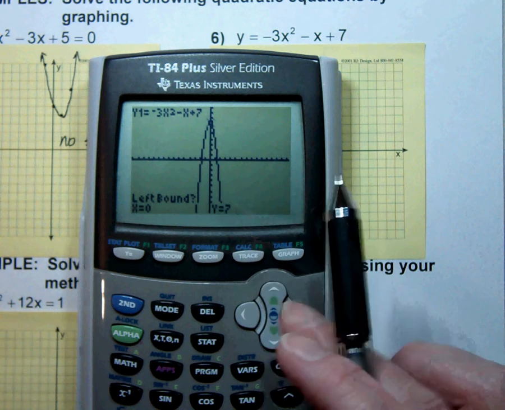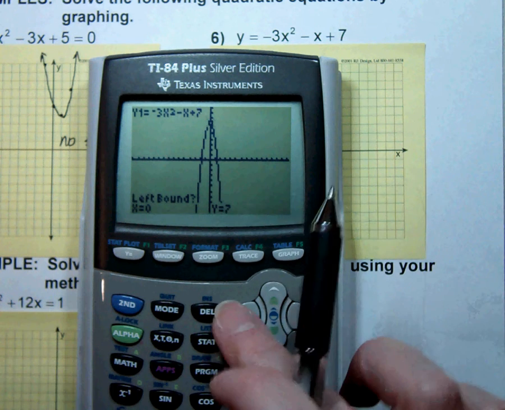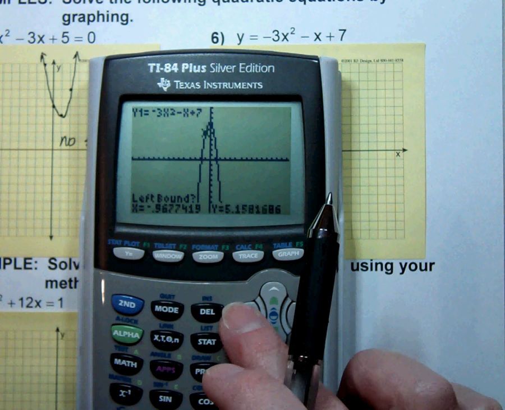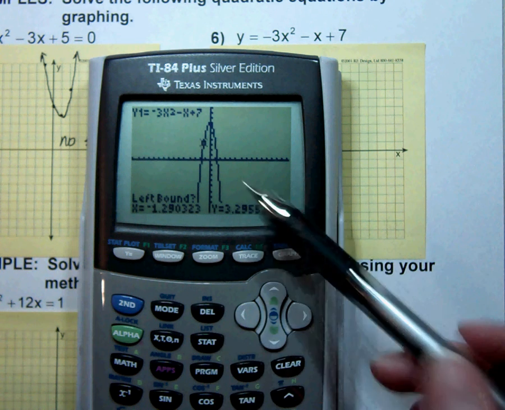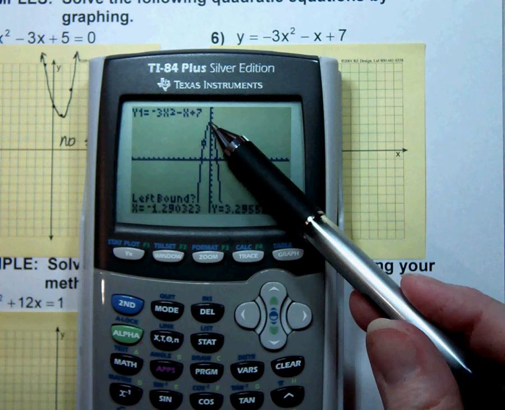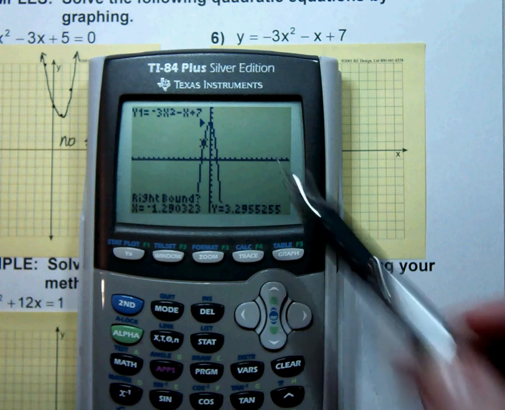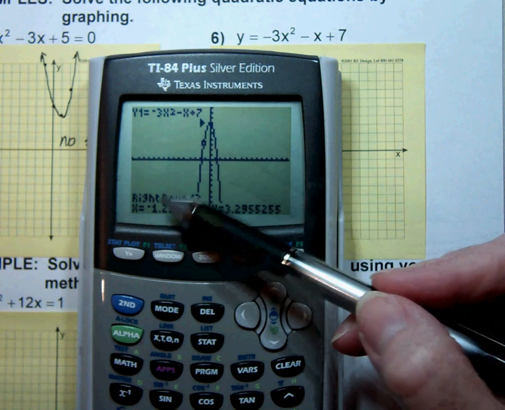Left bound just means get your cursor to the left side of where you want your maximum point. So I'm going to move the right arrow key. I am on the left side of that maximum point. So push enter, and you'll see a little arrow come up at the top, and then it'll say right bound.